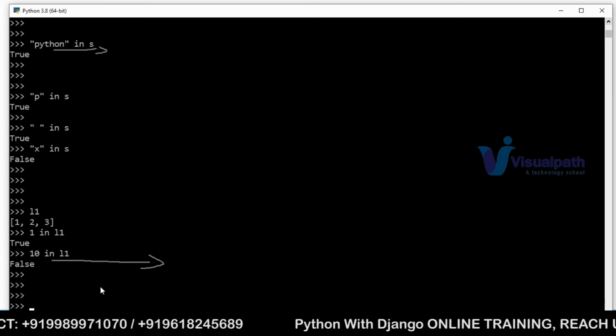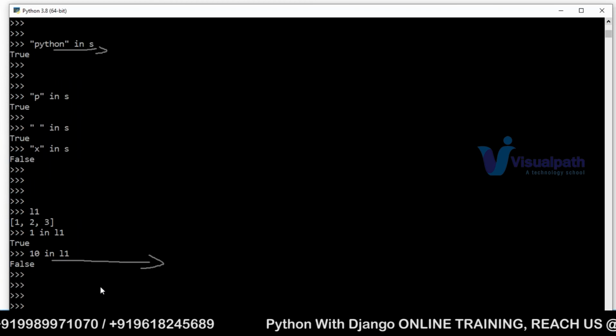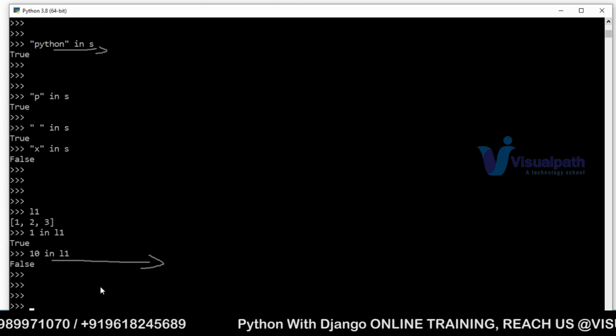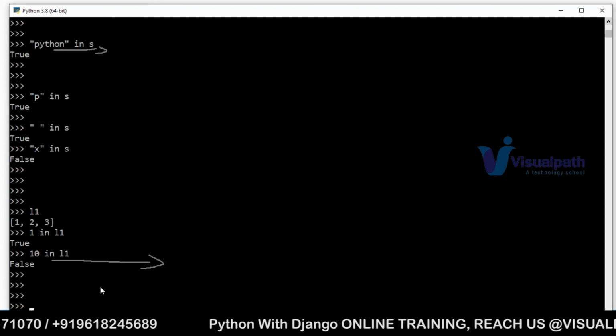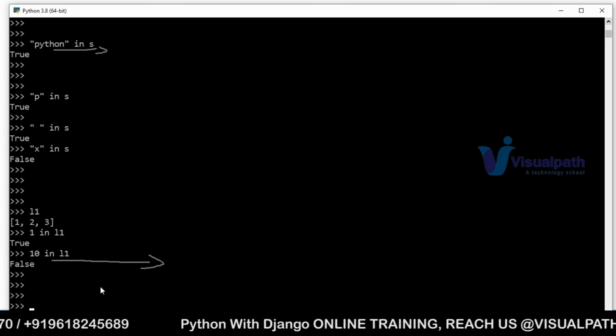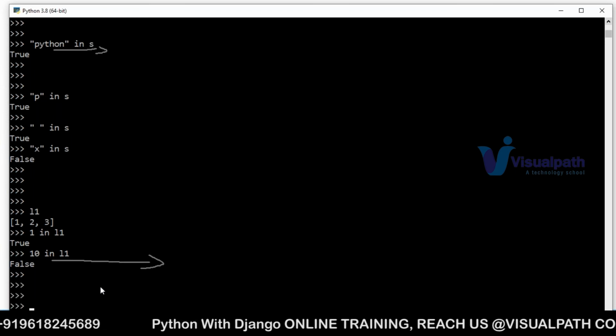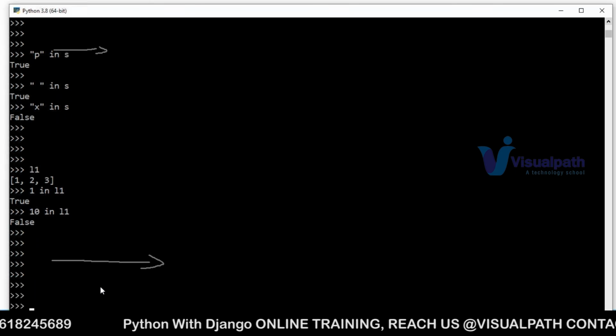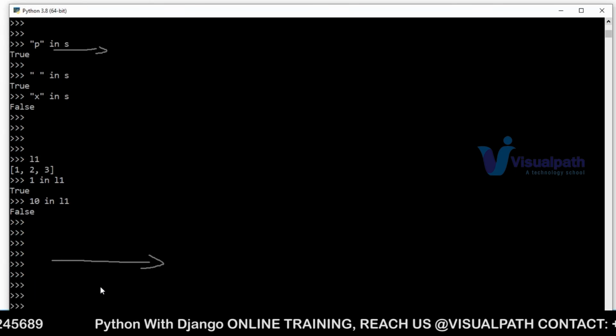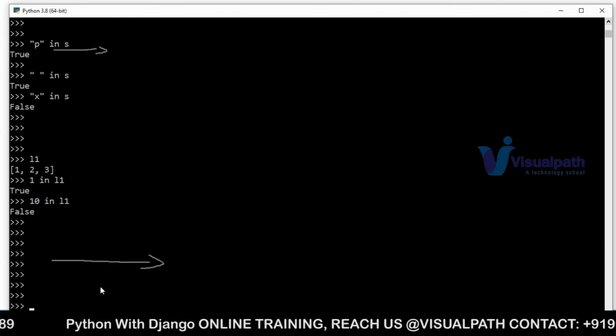Maybe quickly I'll tell you the practical scenario. There are plenty of requirements, so many use cases for this membership operator. Whenever you are working on a project, without membership operators we may not be writing any of the code.